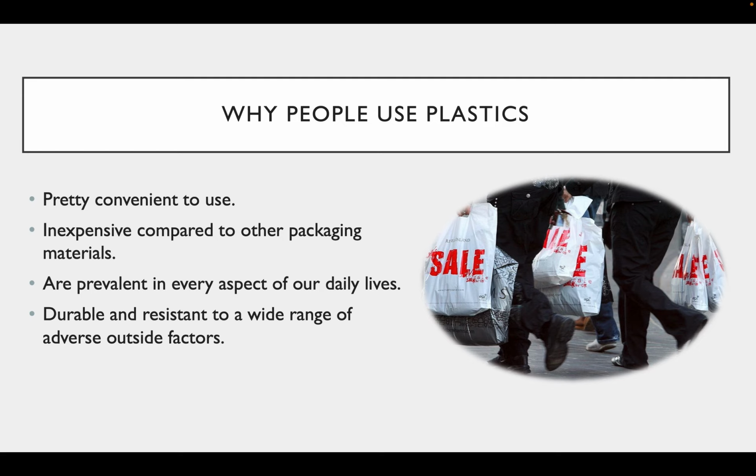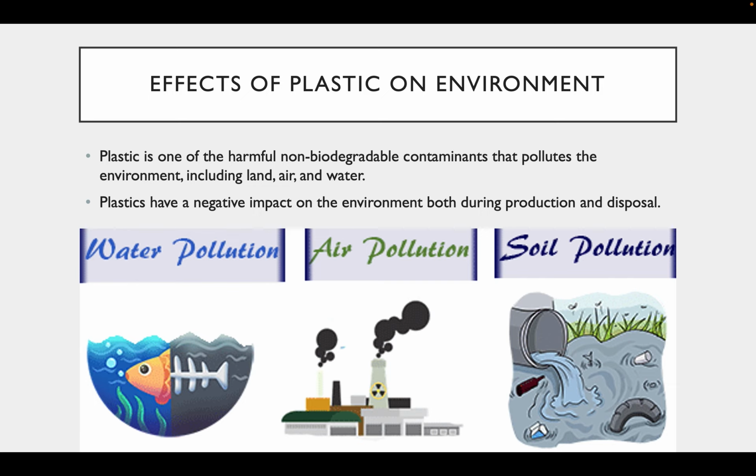Conditions in those regions are getting worse, and many people who work in waste production suffer from serious health issues. Plastic is one of the harmful non-biodegradable contaminants that pollutes the environment, including land, air, and water. Plastics have a negative impact on the environment both during production and disposal. Gases that pollute air such as carbon dioxide, dioxin, and hydrogen cyanide are produced during the stages of manufacturing. Landfilling with plastic preserves the toxin forever because it is a non-biodegradable substance.